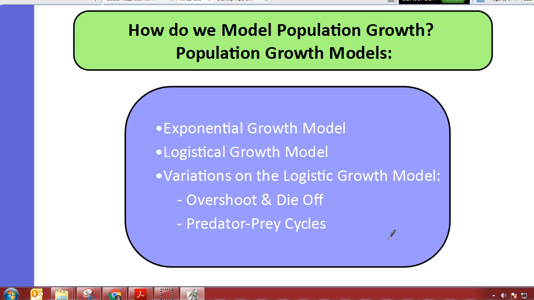So a lot of times when we talk about populations, we'll see that they have specific cycles, okay, or specific patterns that they show when they grow. So we're talking about how do populations grow, why do they grow, all of that stuff. Some of this should be review from bio, okay, or if you're in AP Bio, it'll be review, or I don't know if you learned it yet this year, but.